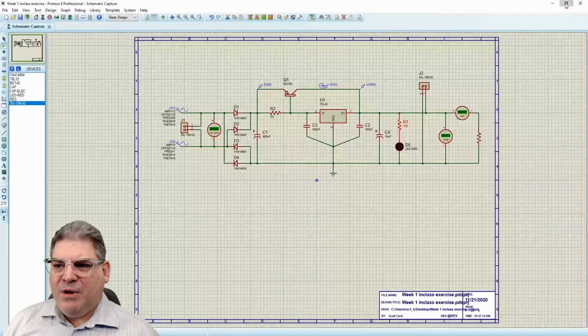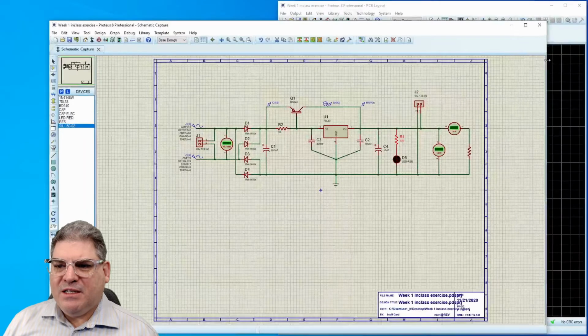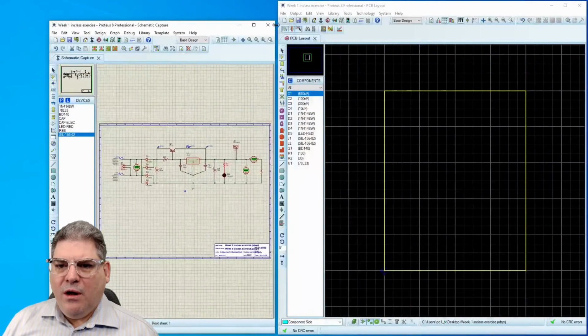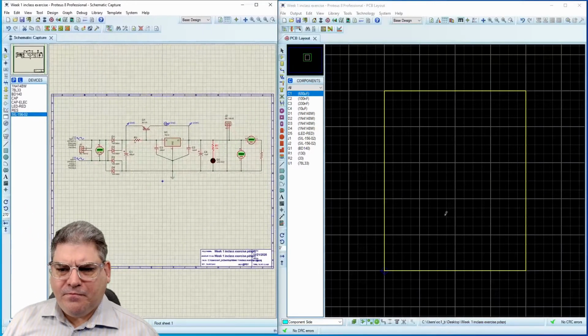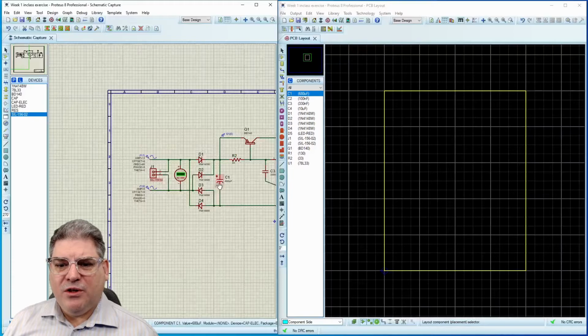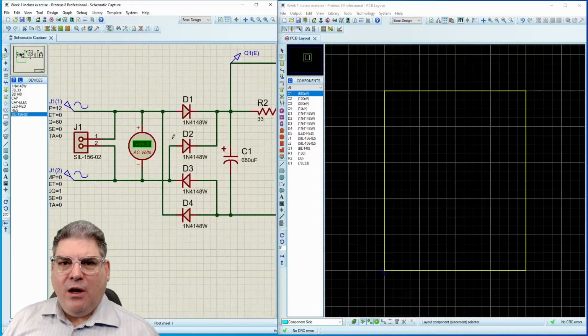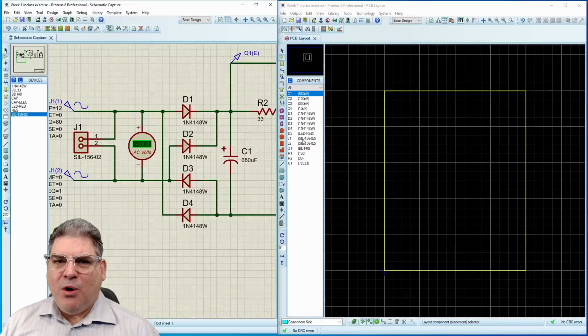What that'll allow me to do is have my schematic open as well as my PCB. And so this is a great way for us to basically follow the logic through as we're placing our components.